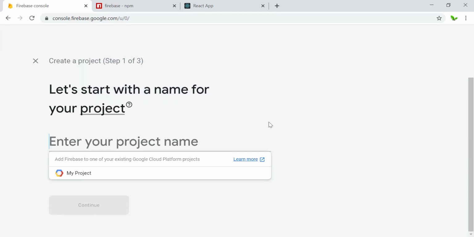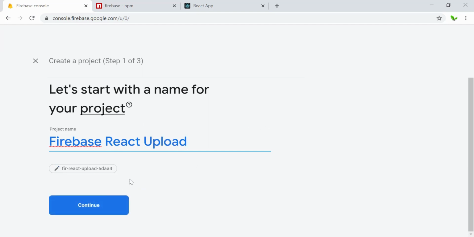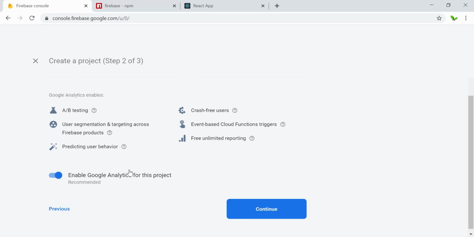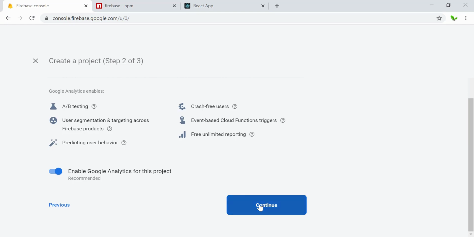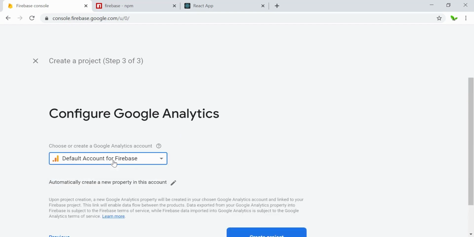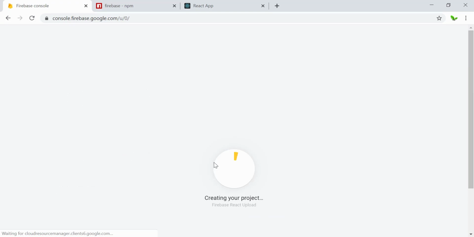In this case, I want to call my project Firebase React upload, just like that, and then click continue. And here, whether we want to enable Google Analytics for this project, just do that and then click continue. And here is the account, so we can just use the default account, and then click on create project, and this might take a few seconds.